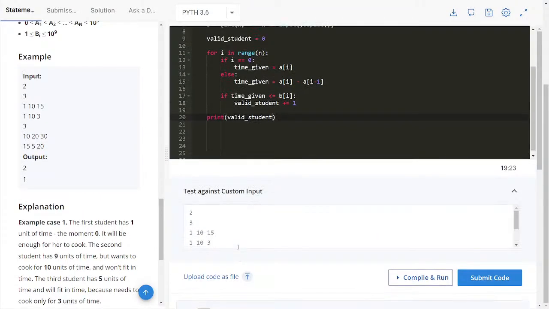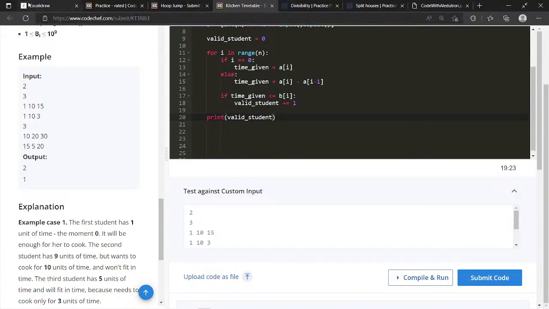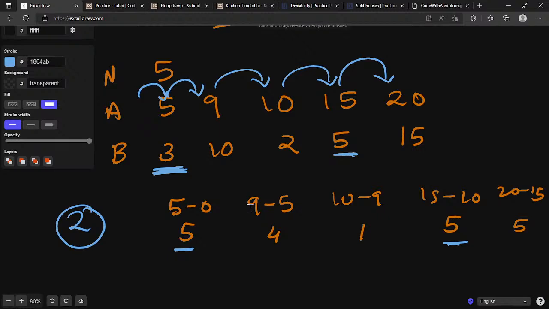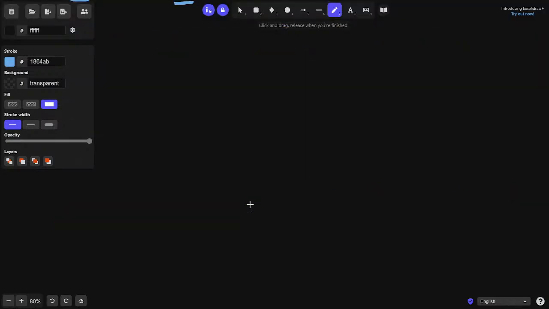So for the second value, what are we doing? Let's check it again: 10, 20, 30, 15, 5, 2. Here the number is 3.